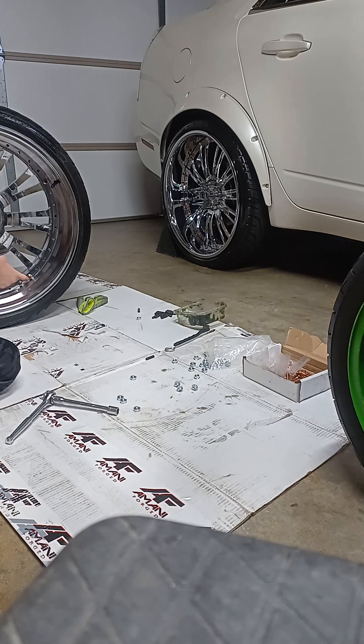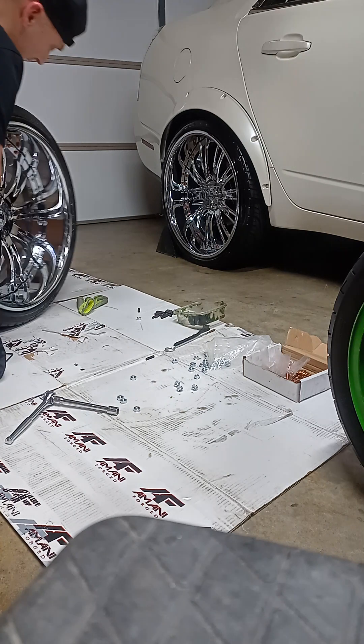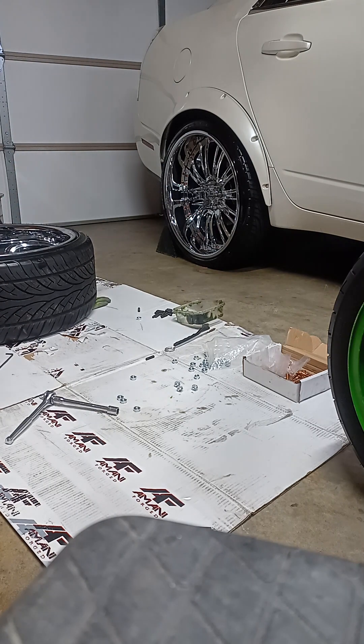Do them all the way around the face and you should be good. I don't know what I'm going to do with the faces yet — I knew the barrels had to go because they weren't riding right and weren't holding air due to chipping and chrome flaking. I might do something different with the faces. Here's what it looks like assembled. I drove it with one old and one new barrel, and it fixed about 50% of the ride — hopefully the second one fixes the rest. That's all I got.